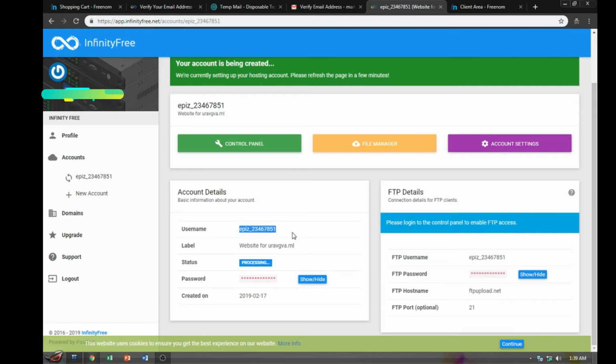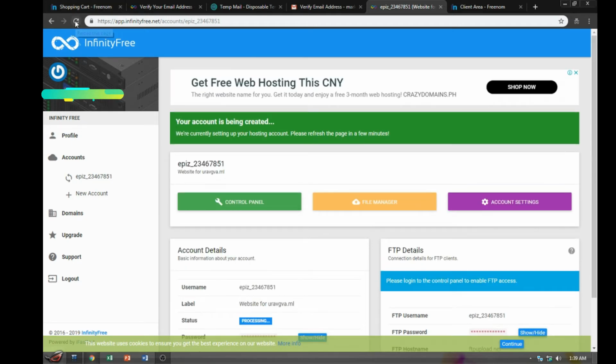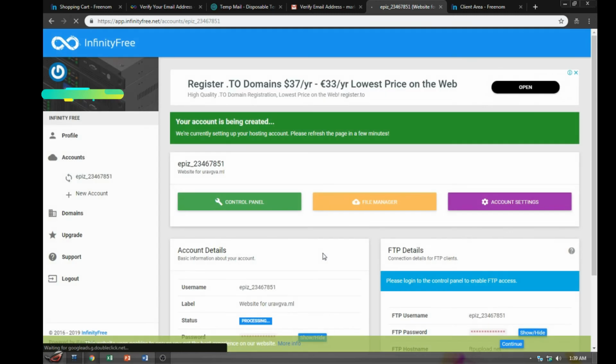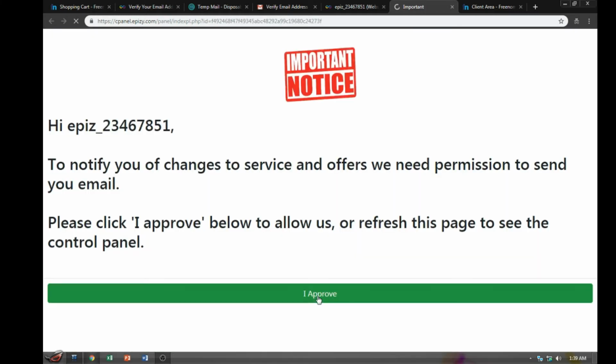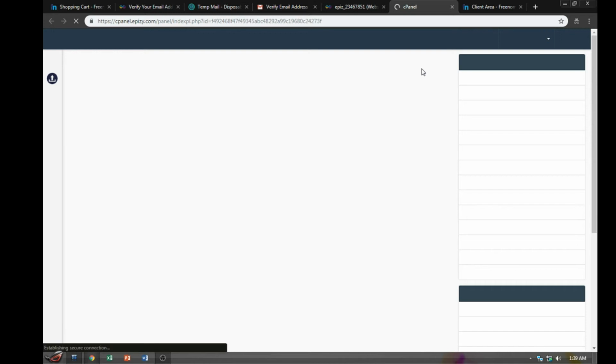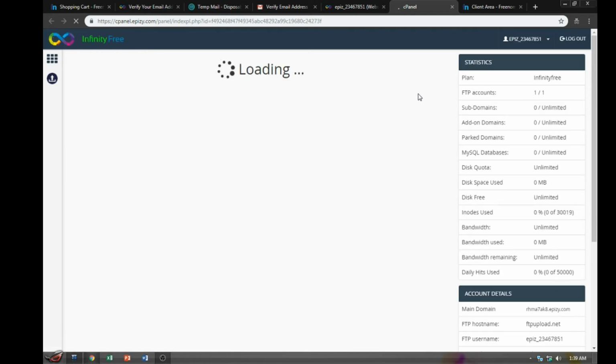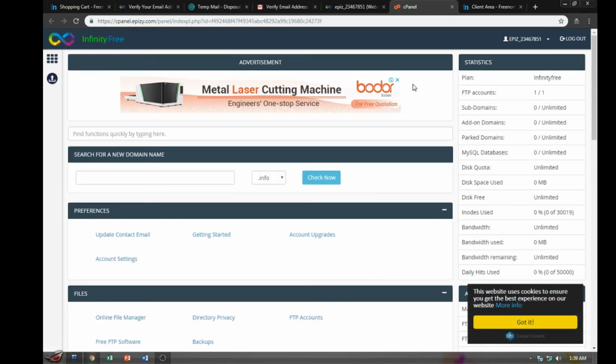This will be used on your control panel, so we'll just have to wait. You can check the control panel. The control panel in here is a cPanel.